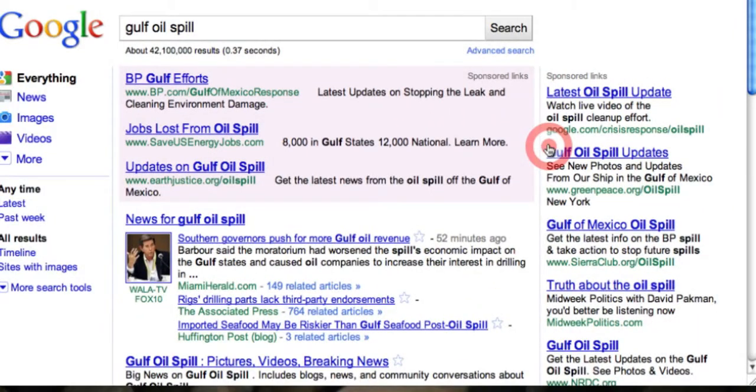Let me just explain how this works. If you're a business, you can pay to have certain search terms, when they're put into a search engine by someone, make your website pop up.